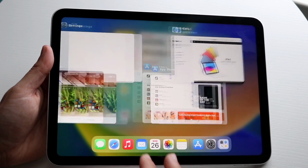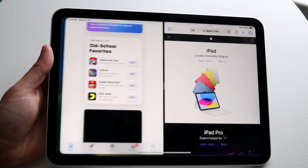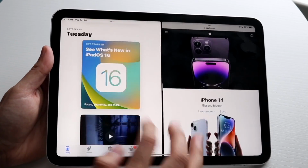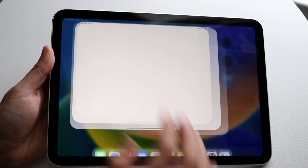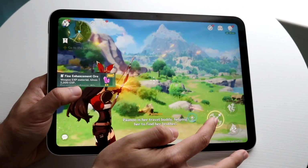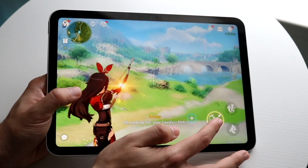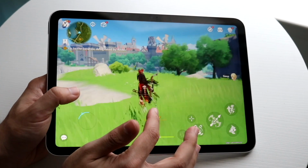But I will tell you, this iPad still holds up very, very well from a lot of different things. Although it's not a good deal in my opinion, the iPad 9 is a much better deal. It's still a very decent iPad for what you're getting. So for one, I do think with this type of device, you're still getting a very good hardware build. So that's something that's very important. If you're wanting a device that basically has the best version of software, this is going to be the one that's going to be a little bit better, probably for a vast majority of people.